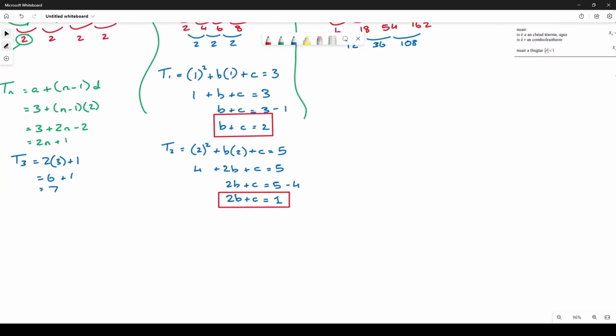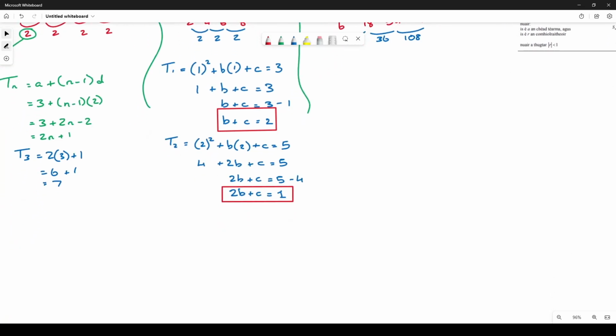But here, because we have 2 equations that have the same 2 letters, what we have to do is simultaneous equations. I know, 50% of you have said, oh class, I can do these, and 50% have said, I hate these things with a passion. I'm not going to focus too much on this. I did do a video on simultaneous equations, so if you're stuck, just go back to that video. I'm just going to fly through this if that's okay. Basically, you have to do simultaneous equations to find the b and the c.